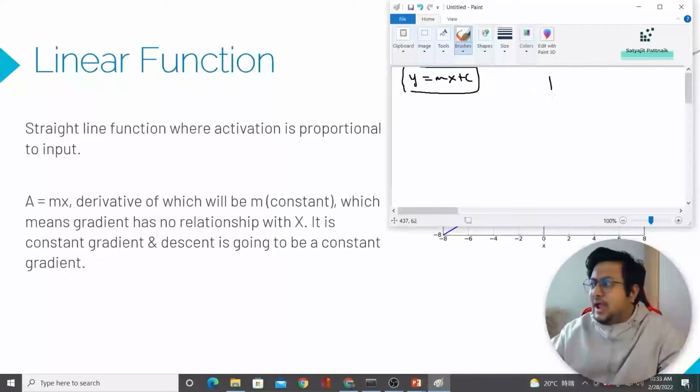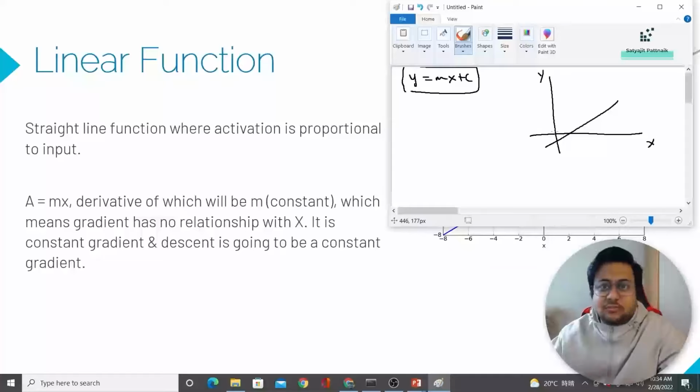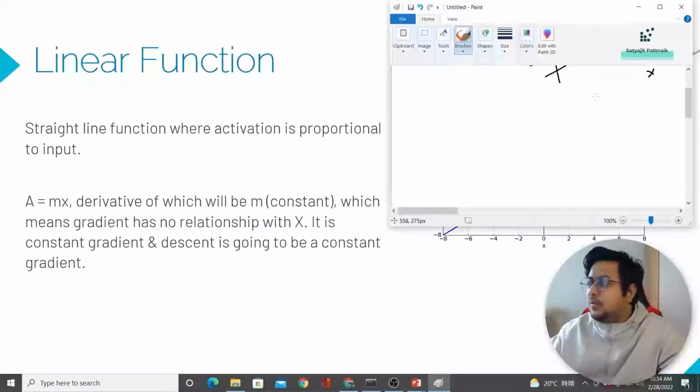Very simple formula. And if I draw a line like this, it basically says that your x-axis and your y-axis are both linear in nature, which means when x is increasing, y is also increasing, right? This basically means the linear property of a function. Now, simply if I talk about y equals mx plus c, we all know what is c, we all know what is m. It's the slope and the intercept. Now just imagine c is 0. What if c is 0? Let's say y equals mx. Now my c is 0.